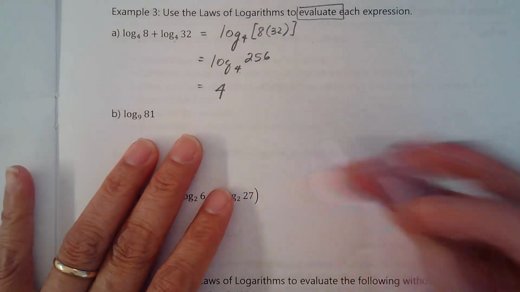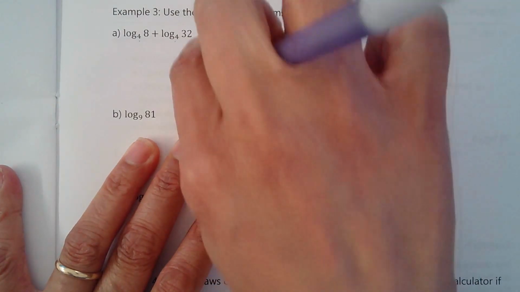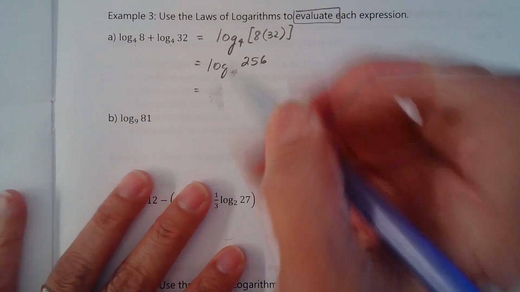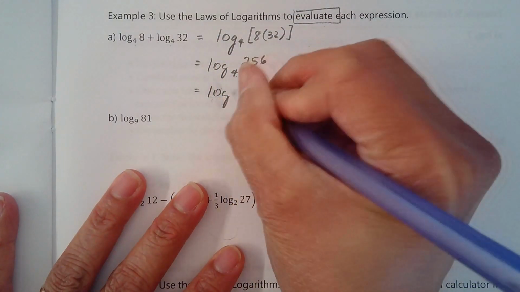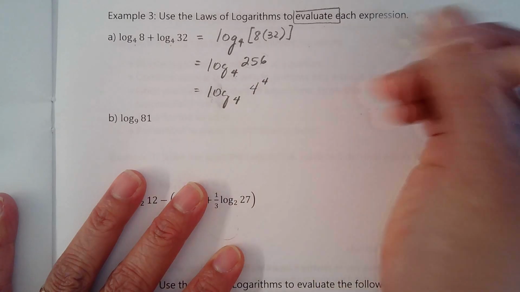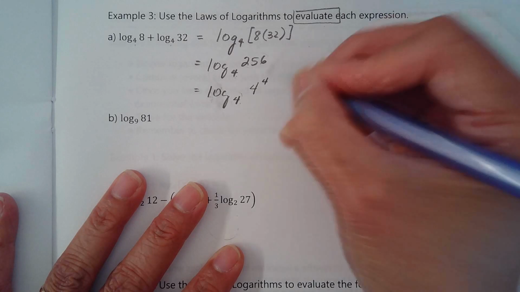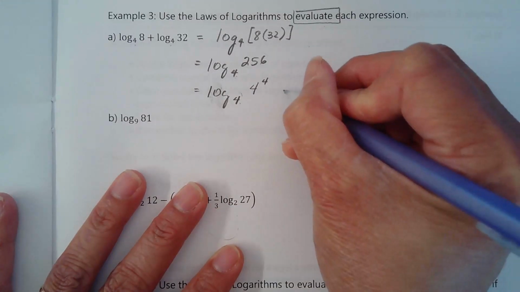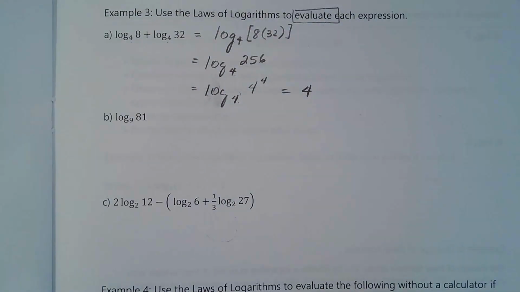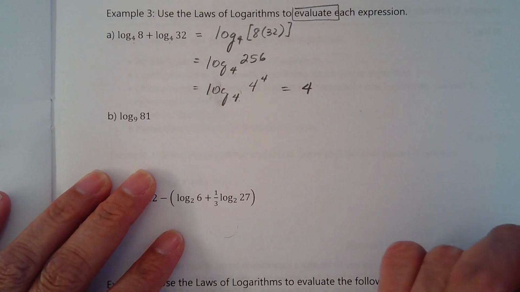Now, here's the other thing that I could write. Actually, I'm going to erase this and I'm going to show you. It's 4. So log of 256 can be written as 4 to the 4th, right? So what exponent do I need for 4 to get 4 to the 4th? The answer is 4. Yes? 4 fours, yeah, 4. Didn't really think about that.